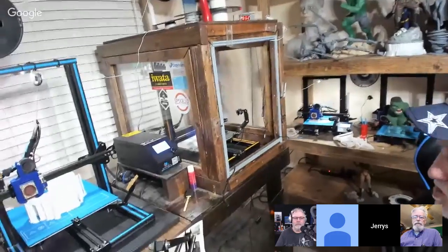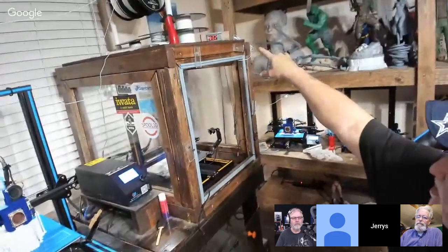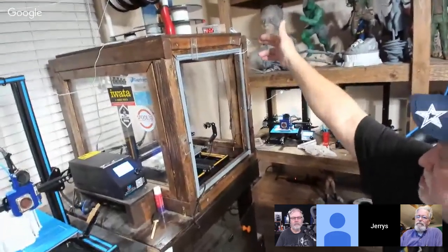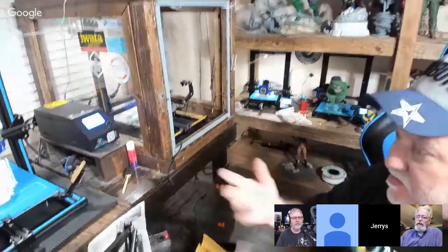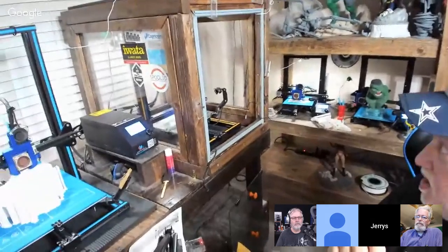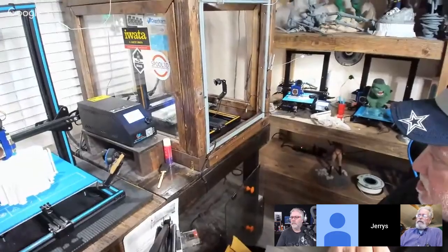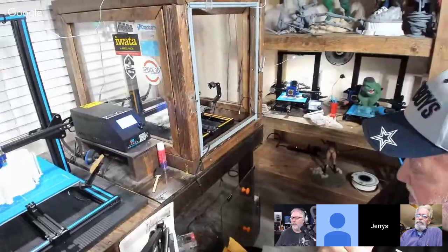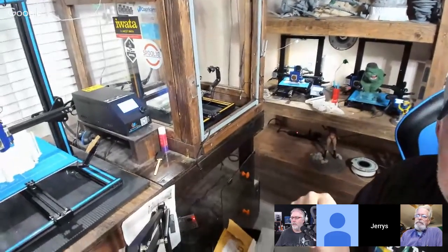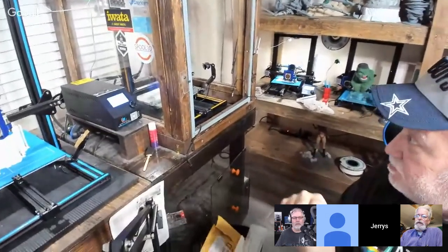Here's my enclosure I built around a year ago. It's a wood frame out of 2x3s. It's got plexiglass on all sides. I have a temperature gauge on top, and the probe is down near the bed inside. And then I got a plexiglass front I can put on if I ever print ABS. And the only ABS I've ever printed has been for printer parts. Whatever parts made for the printer, they're always out of ABS. So, I love it. It's great. It was easy to build. I got a video on my YouTube channel about it. But the expensive part was the plexiglass itself. I didn't want to just have plexi in the front. I wanted to have it all the way around. So plexiglass.